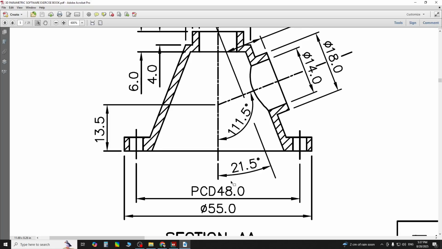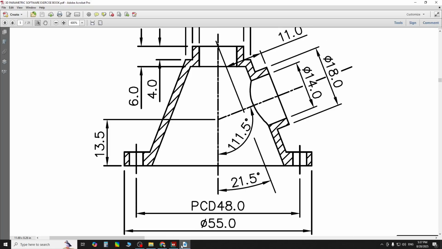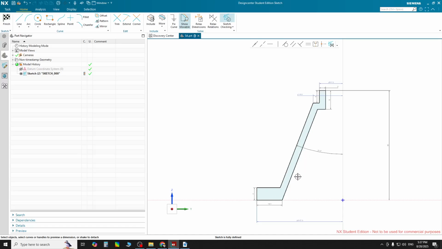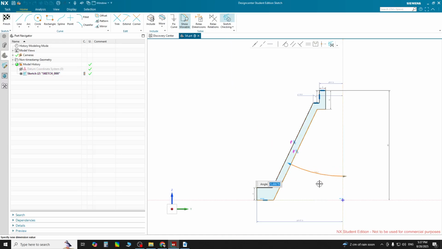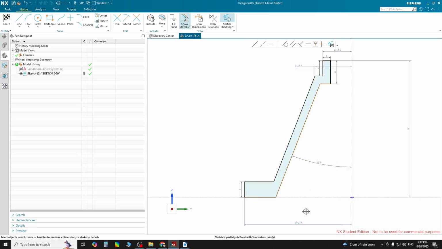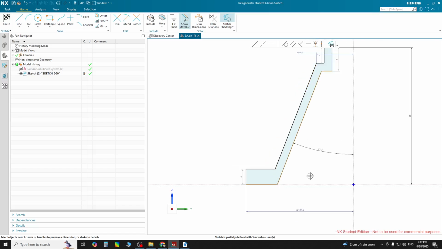This is provided an angle. If we put angle here, what happens? Control Z, Control Z, Control Z. Give an angle first, 21.3, and this is 21.3.